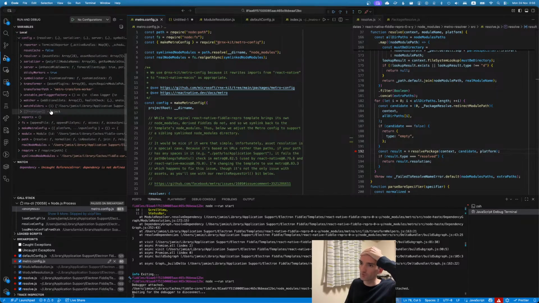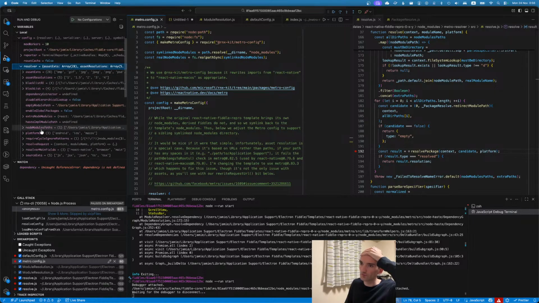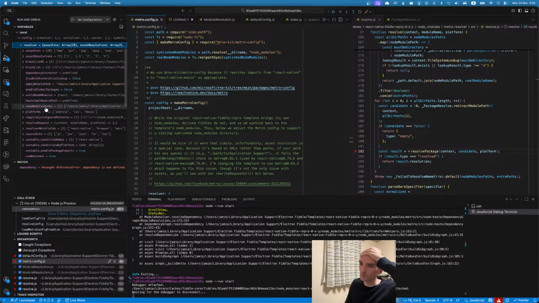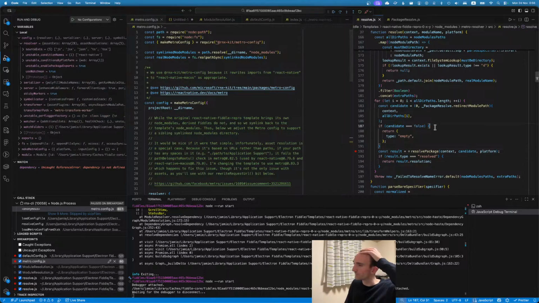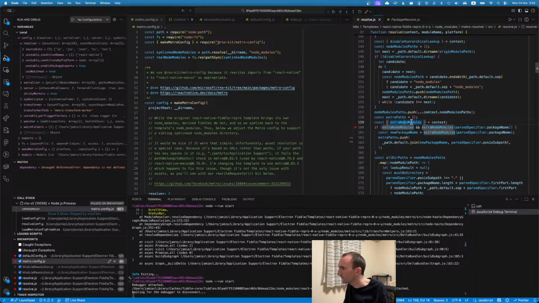Extra modules. What's it called? Resolver. Extra. Not nodeModulesPaths. Where's it hiding that thing? extraNodeModules.